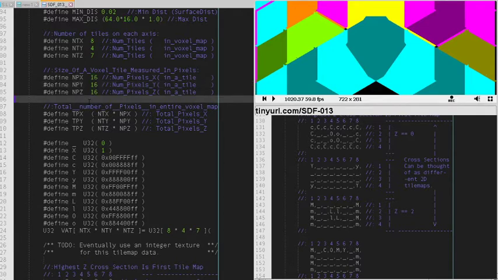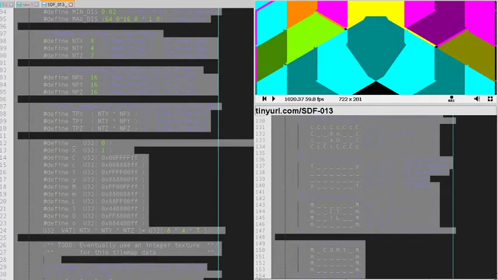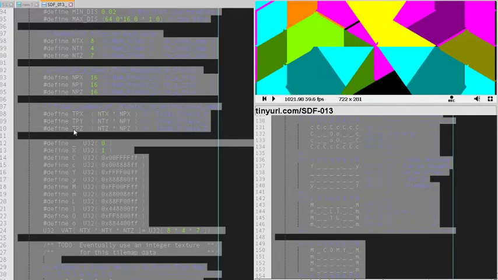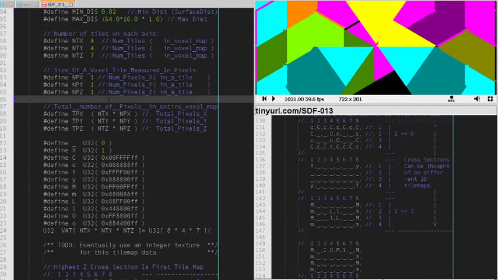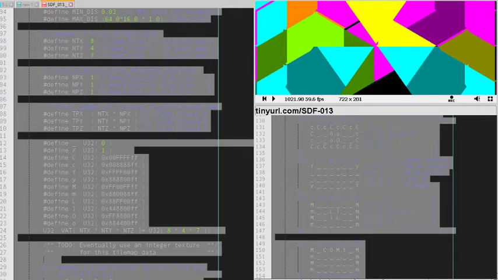So first thing I'm going to do is save and rerun just to make sure that I didn't screw anything up. Okay, so that's still good. Now the next thing is I'm going to do the absolute edge case thing here. The number of pixels in each voxel, instead of 16, I'm going to set them to 1. And that is going to probably completely destroy our day. So if our math is kosher, if our math is good, then this won't create a problem.